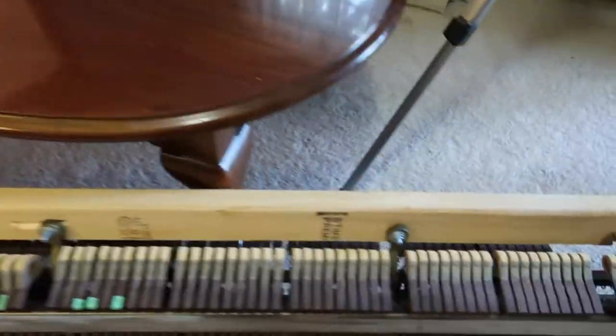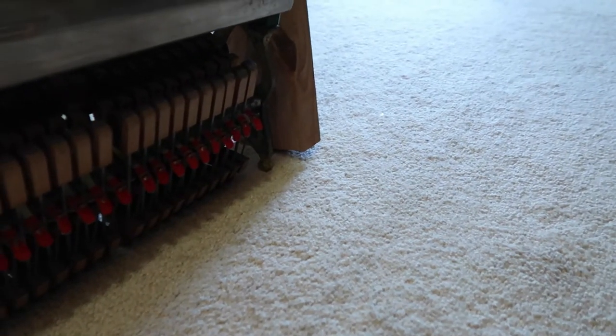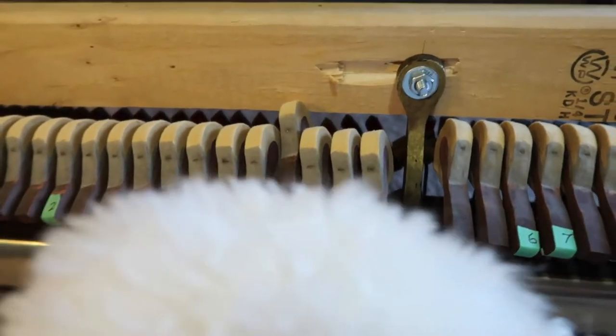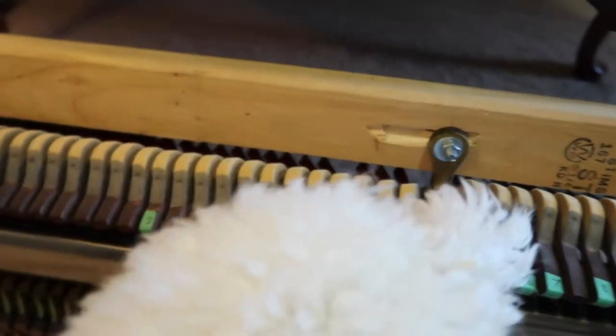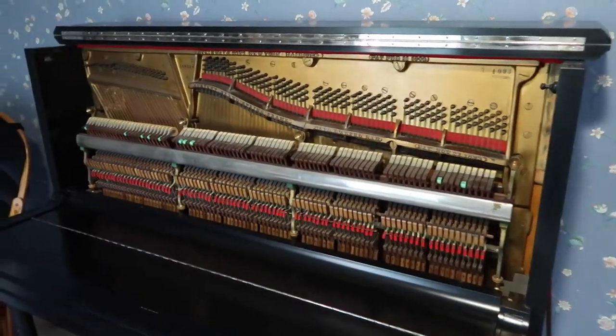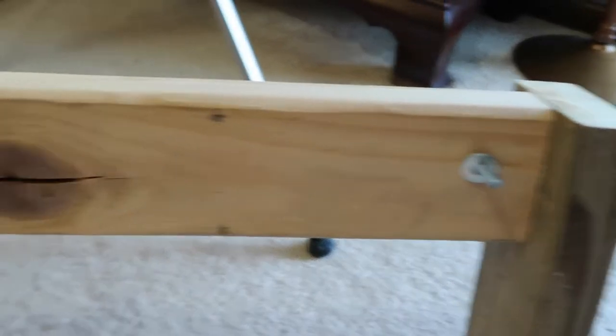Here it is in the frame — that looks like it's basically working. I think I'm going to put some feet under each end, another two-by-four piece, to give it more clearance. One thing I'm finding is that the hammers hit here, so that area could possibly be cut out further. I've decided to go ahead with reshaping my frame a little bit and will need to figure out a way to trim off the bottom, maybe an inch or so.